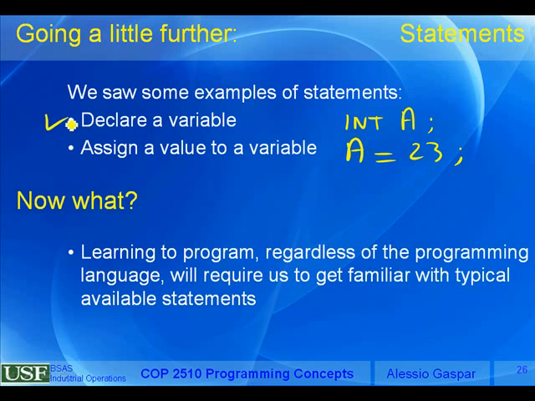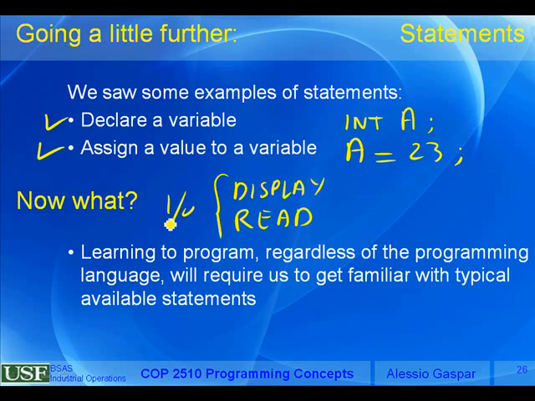We already saw declaring variables and assigning values to variables. We mentioned the capability to display things on the screen and to read values from the keyboard. Well, this would be input-output statements. In the upcoming week, we are going to start discussing conditional statements, the if statement, and then we are going to discuss loop statements as well, how to repeat a certain computation a certain number of times. Okay, for example, repeat displaying on the screen the value of a until somebody presses a key or something like that. Okay, so this is going to be our roadmap.